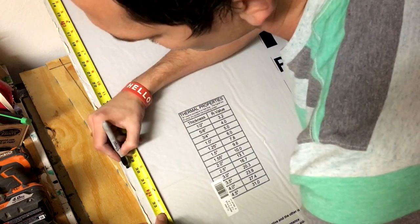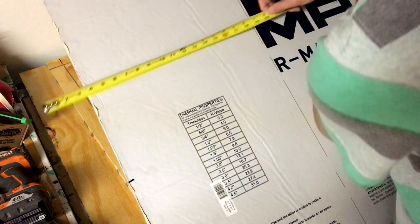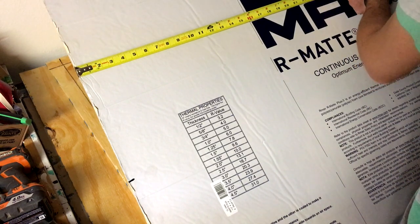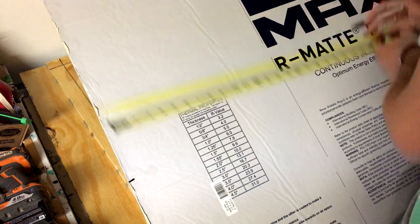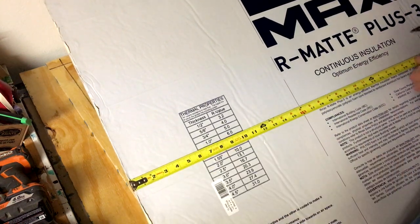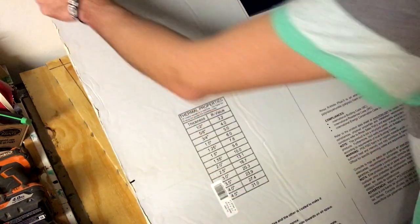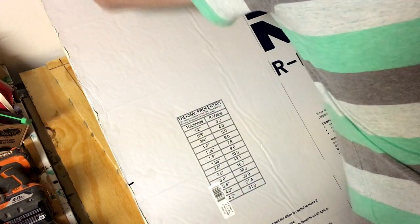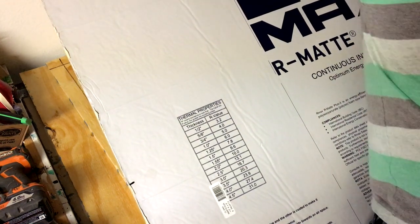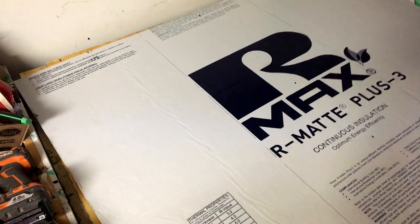So that is, oh, it's 30.5. There it is. Okay, so 30.5. And we're gonna go over 24.5, which is here. So we'll go down to here and cut it at 24.5. And we'll go at the top and do 24.5. Okay, so now we've got our piece.